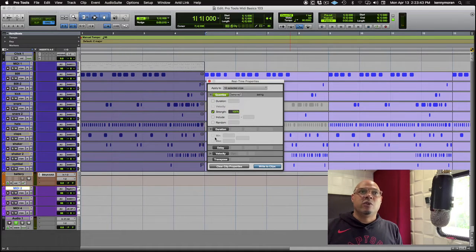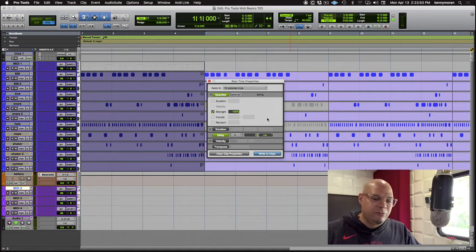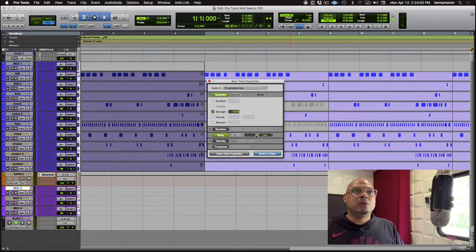I can change the duration of all the notes. I can delay them, which comes in really handy. I usually delay them in milliseconds, because musically that feels a whole lot better than ticks. I can change the velocity, and I can even transpose any kind of region. So I'm just going to do the quantize.